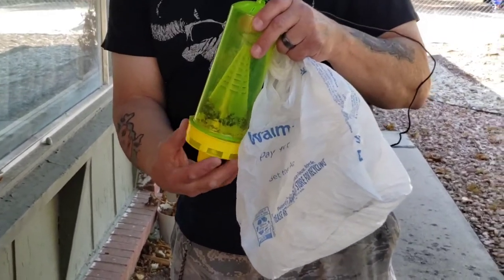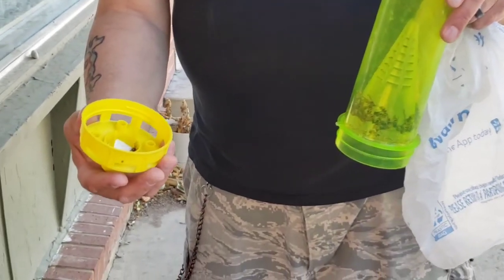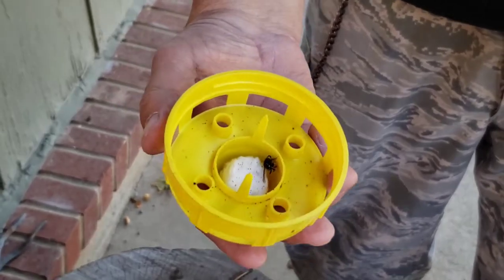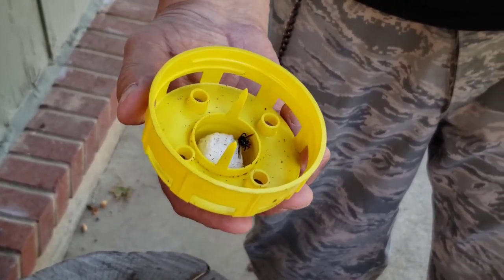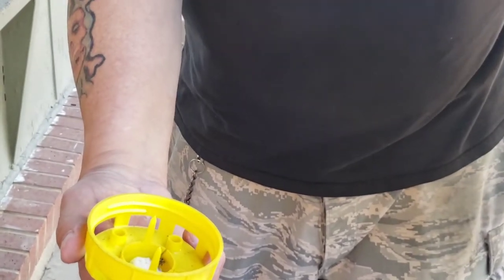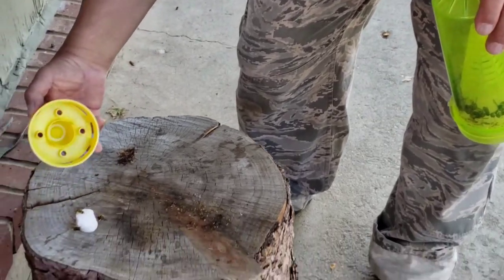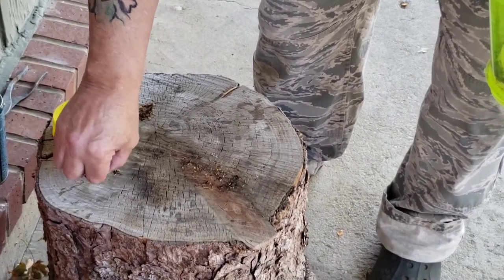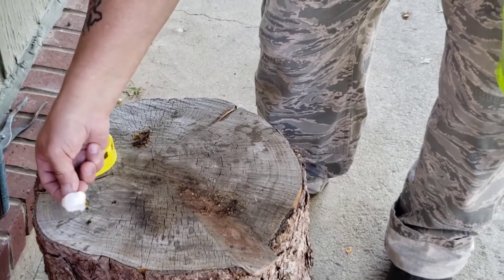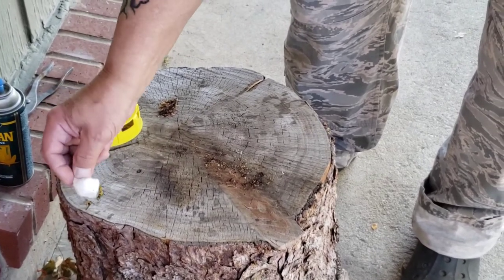First of all, I'm unscrewing the bottom cap to the wasp trap. This is the cap that's got the little white piece of cotton ball in it that I use to fill up with sugar water. Okay. I will dump that out. Clean off the dead bugs.